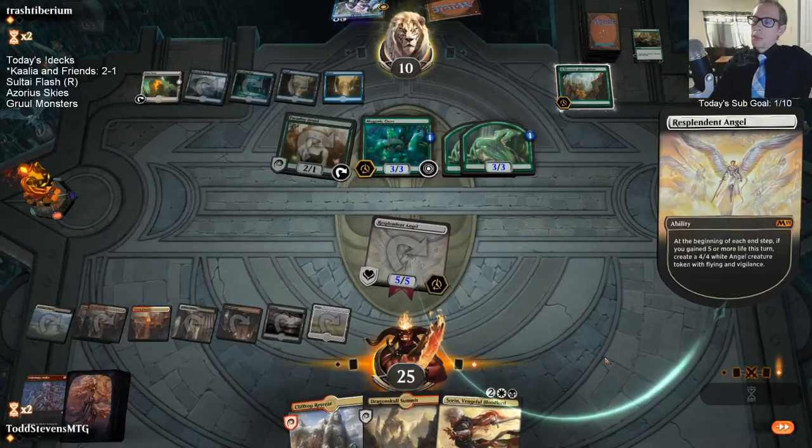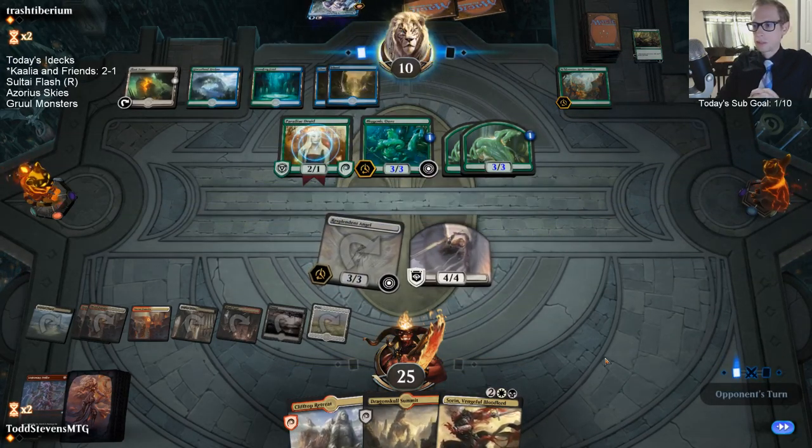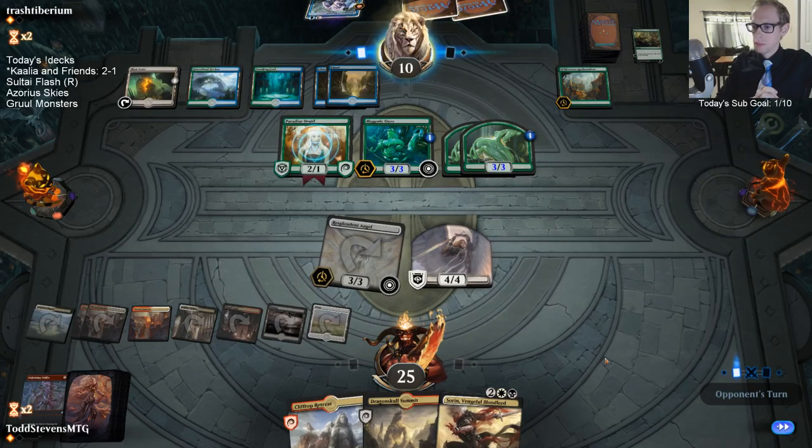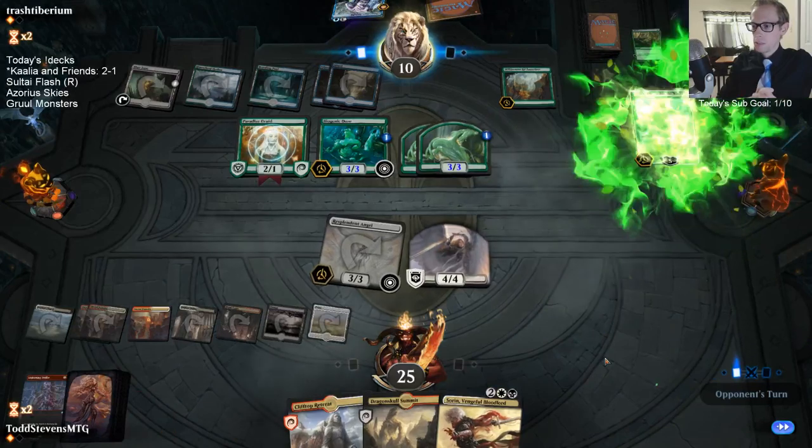We're one damage away from killing them next turn. One mana away from being able to activate Resplendent Angel and play Sorin.